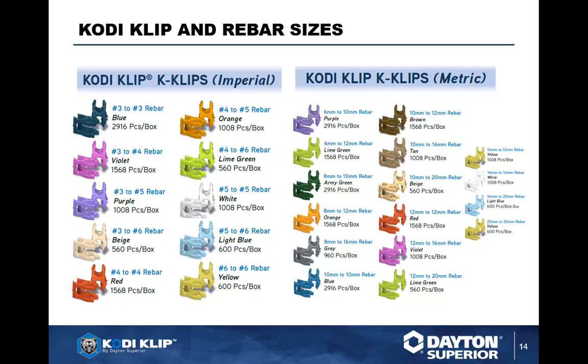And we did it that way for inspections, so that when you need to inspect what you're doing, you'll be able to look out with this drawing here. You'll be able to look out in the yard or look across your deck, and you'll see these colored clips, and you'll know what bar you're using. You'll know that if you see a beige clip, that's going to be a 3 over a 6. So you can look at that clip, look at your plans, and know what bars they are just by the color coding. And that's what the color coding was all about, to identify the steel in the yard without having to go inspect the steel in the yard that was on a finished product.